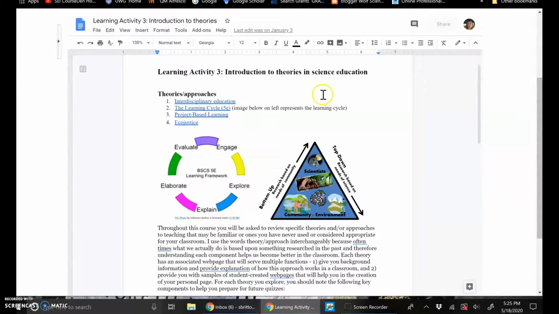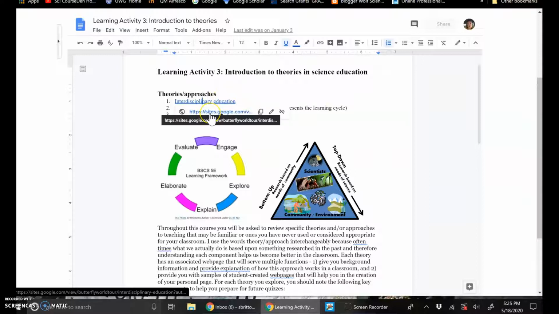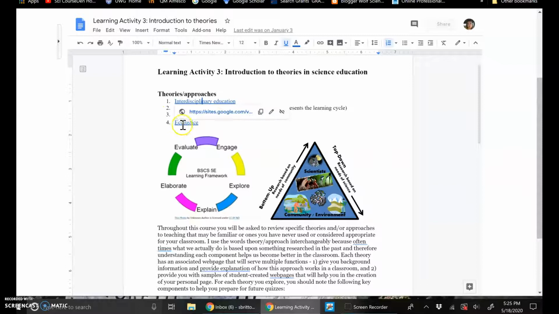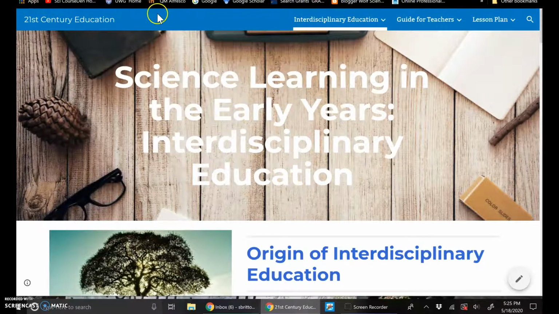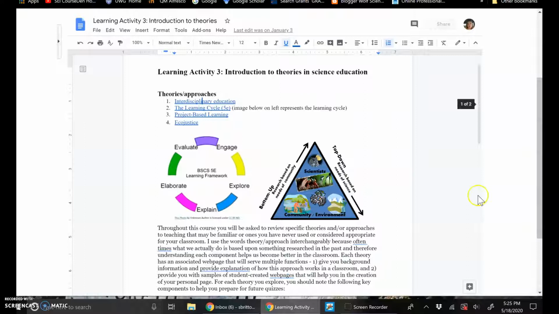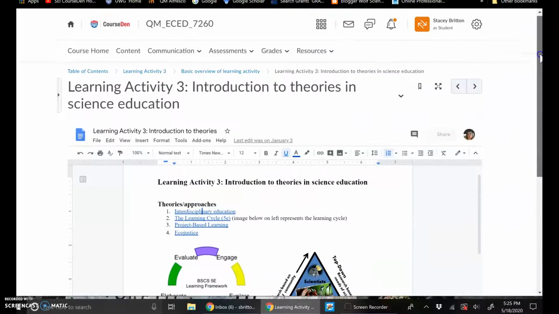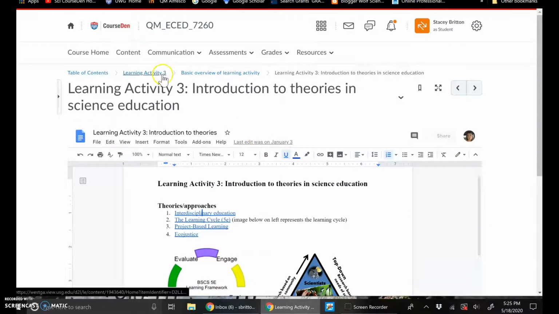All right, so when you want to get into these, if you click, it just automatically takes you to a website. We'll go to this one first. And it should open up in a new page, and then you can go back to the original. Okay, so I'm not going to explore. Just wanted to make sure you knew how to find it.